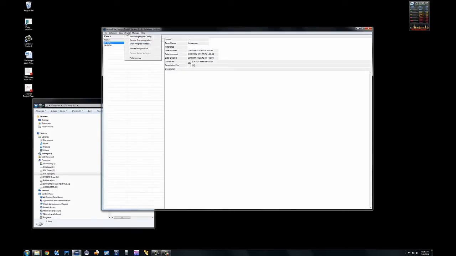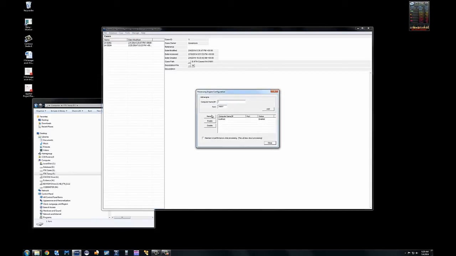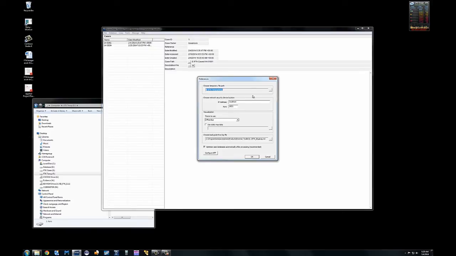So in here you're going to have your processing engine configuration. Remember we talked about the distributed processing? This is where you're going to add those other IP addresses. You bring them in here, you enable them. I've got a pretty robust machine here, I don't need to have that in there. You can recover processing jobs. You can restore images. Here's where you set your preferences, your ports for everything else. If you want to use a different look, I don't know what the difference between the looks is. Let's see what does Windows 7 look like. Okay, and you can do your backup, aux, everything else.